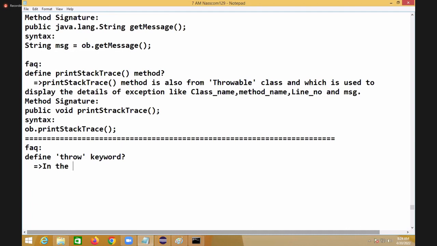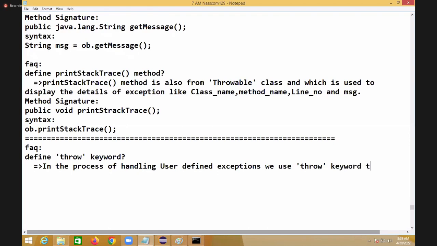In the process of handling user defined exceptions, we use the throw keyword to throw the reference of the exception object onto the catch block.